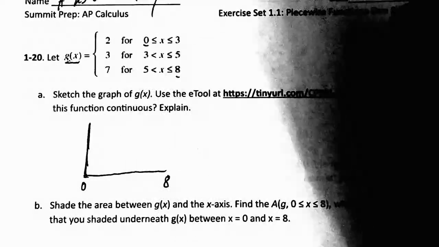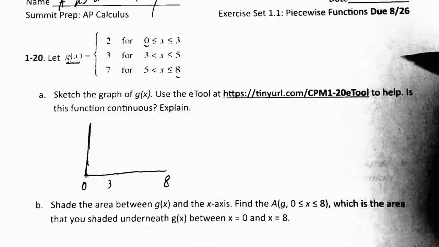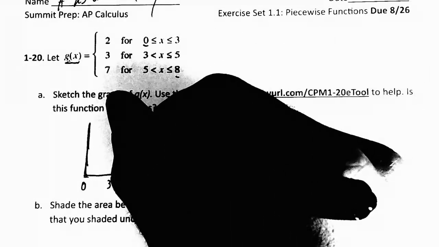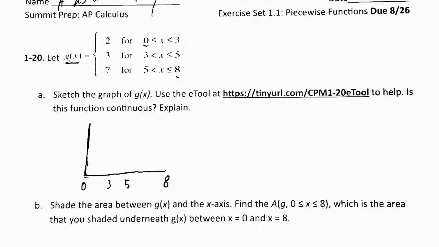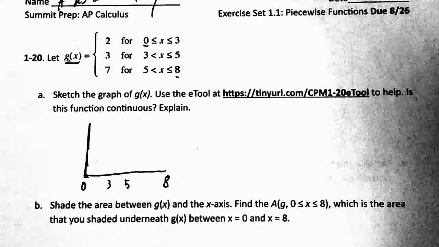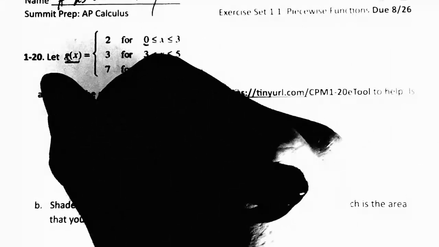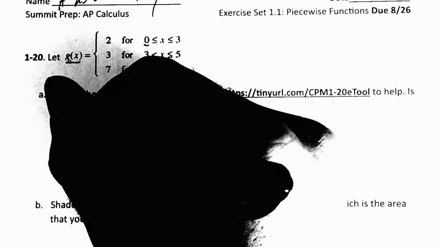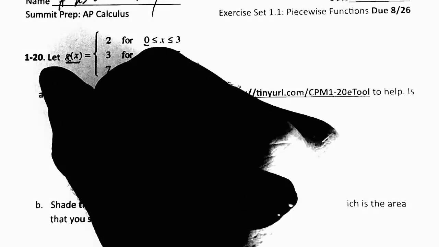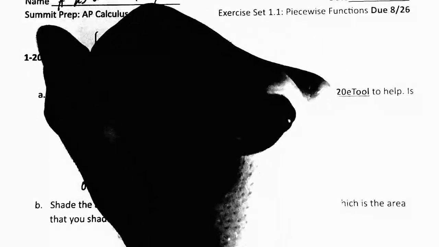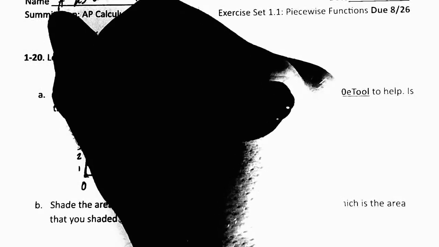And then I'm also gonna mark my boundaries. So I have 0 to 3, I'll put a 3 here. And I have 3 to 5, I'll put a 5 here. And then I have 5 to 8, so I'm good. So I'll also mark here my values. So we're gonna have 2, I'm gonna count it by 1: 1, 2, 3, 4, 5, 6, 7. Put the top there.